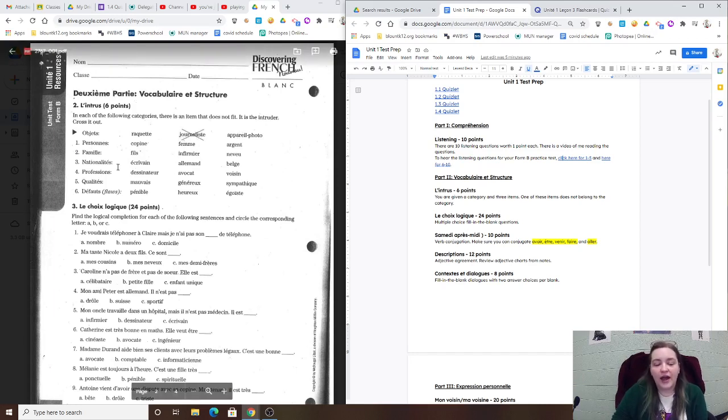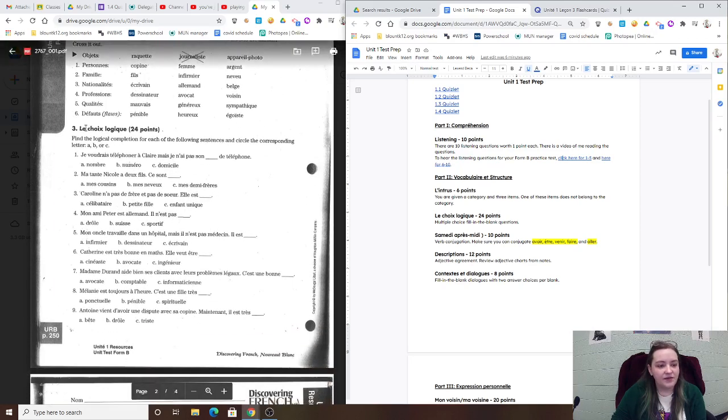On your actual test, since it's a Google form and not something written, you will just select the one that doesn't fit. For this section, I recommend going through and translating these. Go through first and translate all of the ones you know off the top of your head, and then go back, look at notes, use a dictionary, and figure out what the rest of them mean.